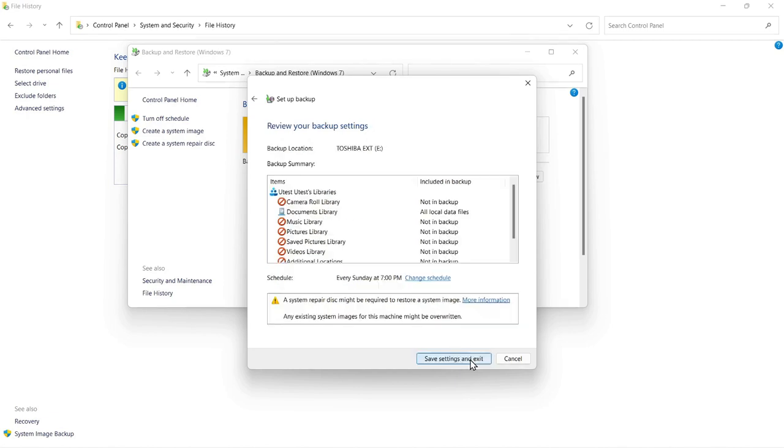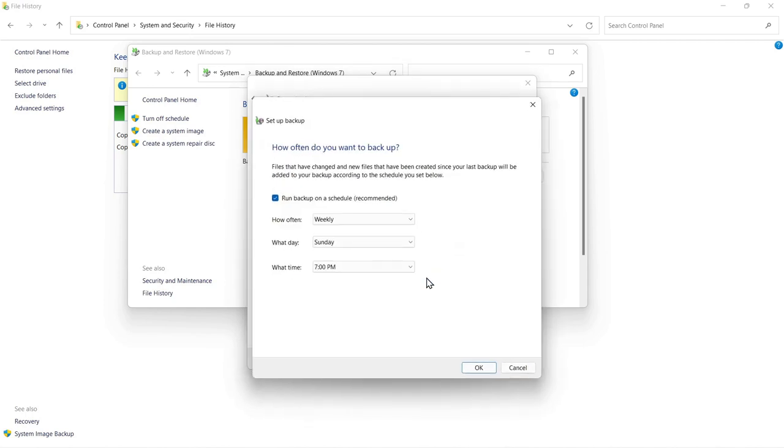And we'll say next. Once you do that and you decide what you want to back up, you can change the schedule here. So how often, and my recommendation is the hard drive is plugged in all the time. That way it's always available. And you want to pick how often you have changes on your data, right? That will determine whether it's daily, weekly, or monthly. What days do you typically use the computer? Decide when you want to.